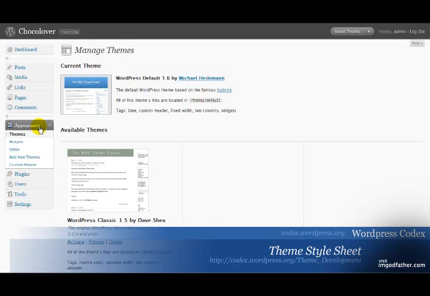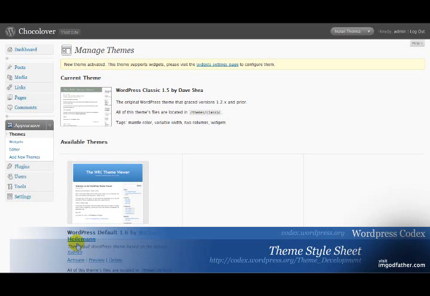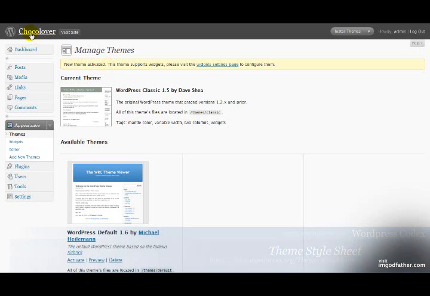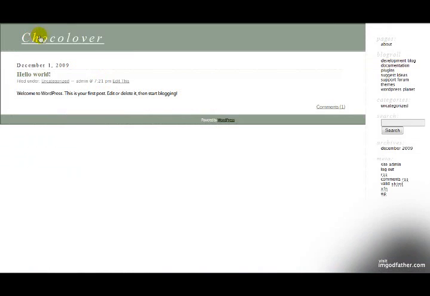Go to our WordPress dashboard and look for the theme tab, select it, and wait for the theme administration page to load. The items listed here are the themes present in your current themes directory. These themes are seen through their respective style.css. See that there are 2 themes available. Let's activate the classic theme and see how it looks like. See the theme changed? Now that we know how themes are activated and used, we will now proceed to theme creation.